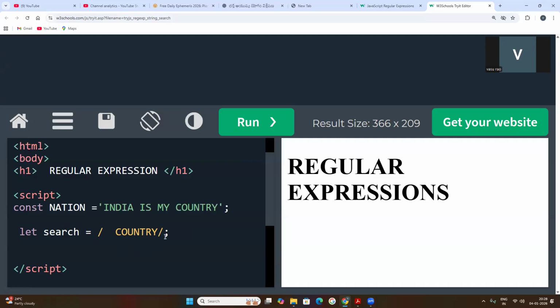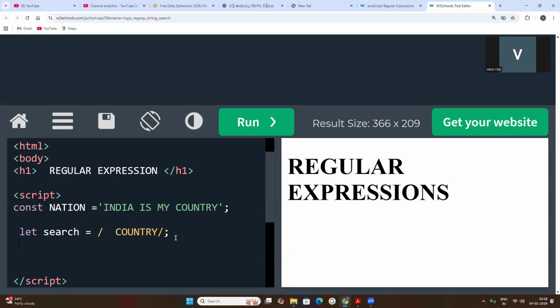Now we need to get a display on the screen. I told you that in JavaScript, one mostly used method is the getElementById method. This is the mostly used JavaScript HTML method to find an HTML element. Then after that, the innerHTML attribute will be used to find the content.